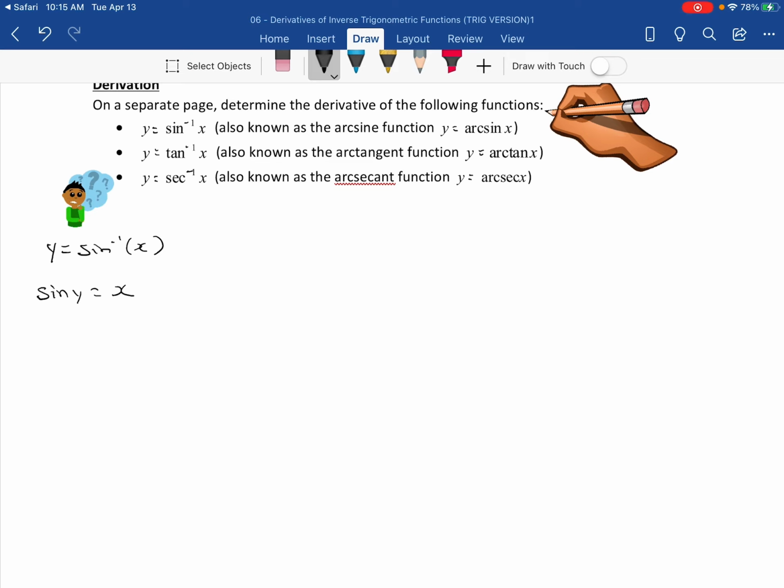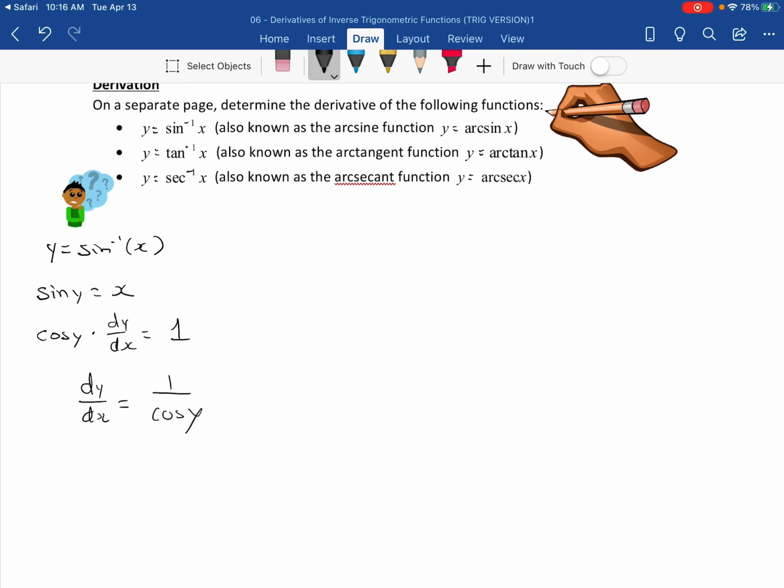So this side, okay, the derivative of sine y is cos y, but due to implicit differentiation, I've got to take the derivative of the inside, called dy dx, and the derivative of x, when I'm taking the derivative with respect to x, is just 1. So I get dy by dx equals 1 over cos y, which is perfectly legitimate, I suppose. That's an answer for what dy dx is.